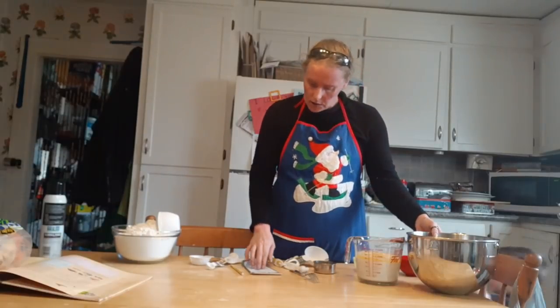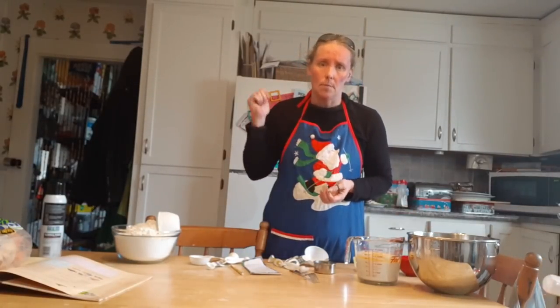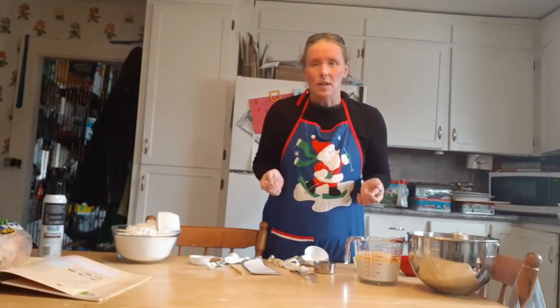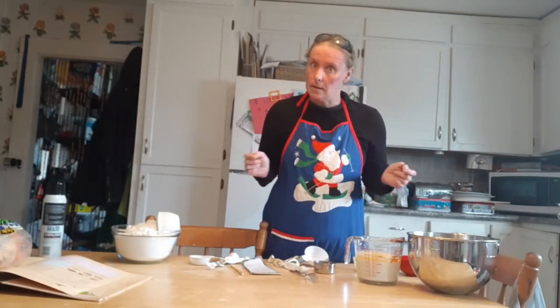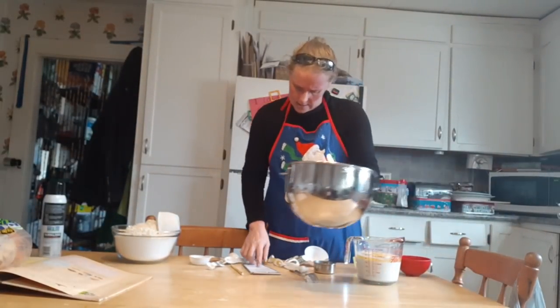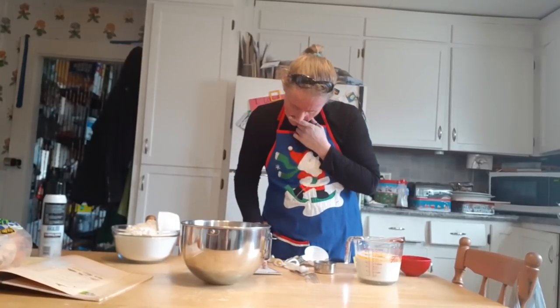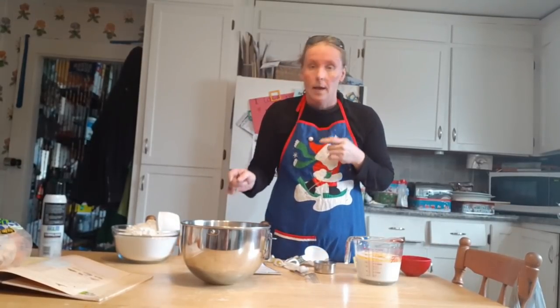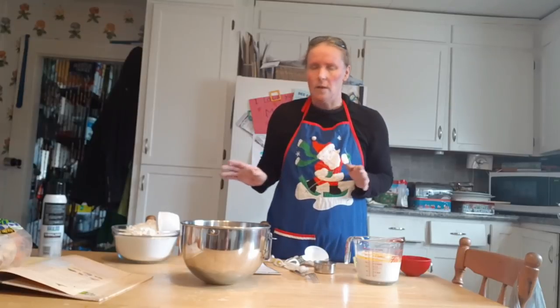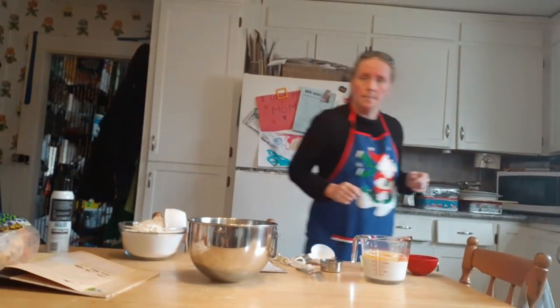And she used the packs of active dry yeast. I buy it in bulk and put it in my freezer. So that's equivalent to 4.5 teaspoons of yeast. It's a lot of yeast, but it's a lot of rolls. And I put half a cup of warm water in here. And I put a little pinch of sugar, too. I find that helps the yeast. It feeds it. You stir it up to make sure that it dissolves.